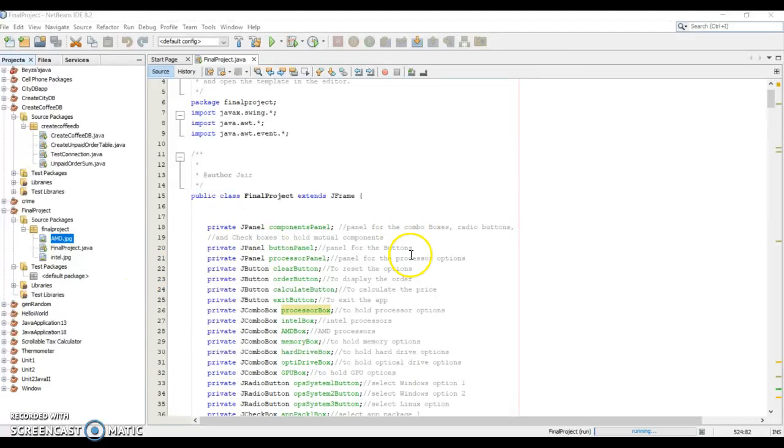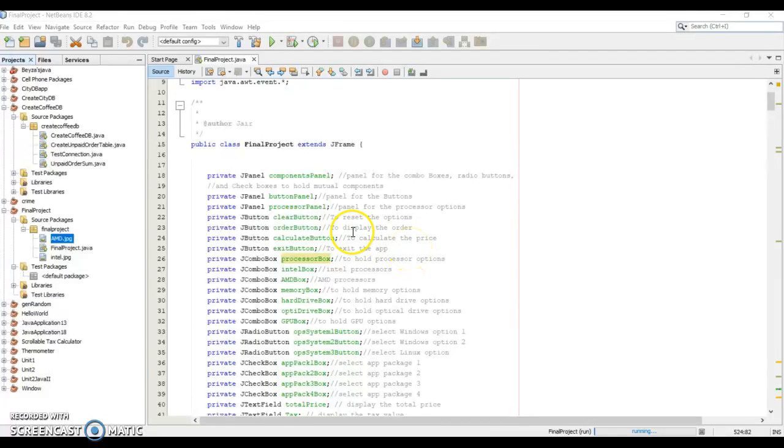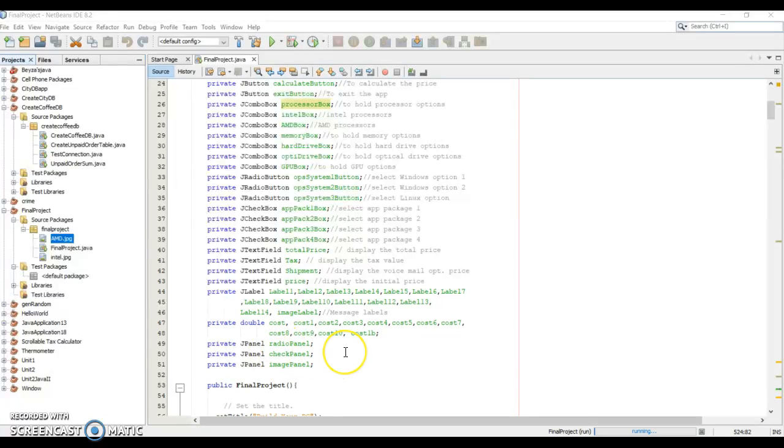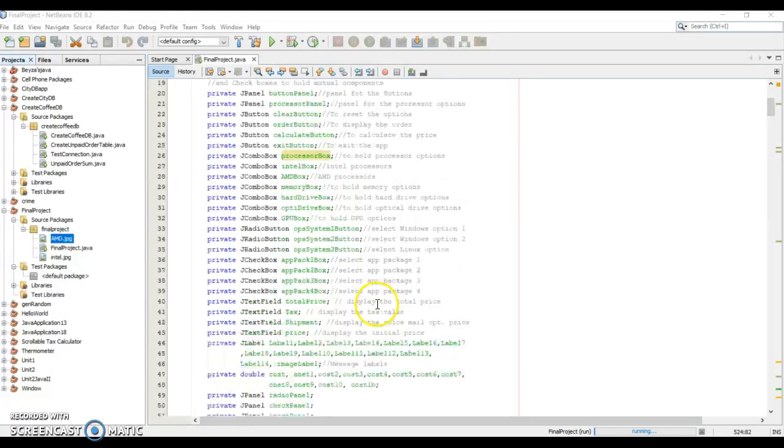So to create the app, I did a bunch of panels to put this stuff together. I tried first with 3 panels, it didn't work out. I had to create more to make it look a little better.